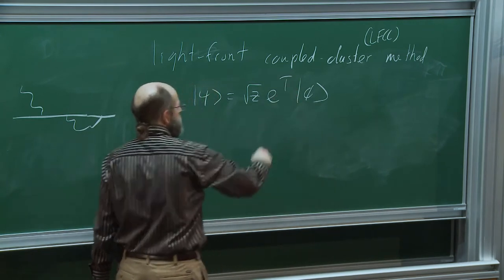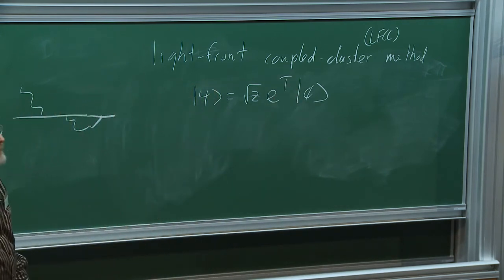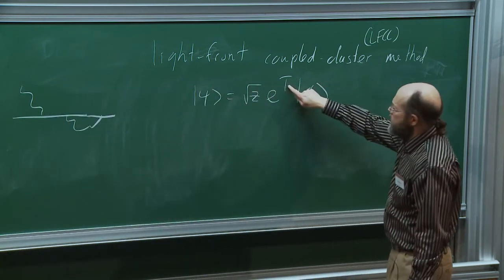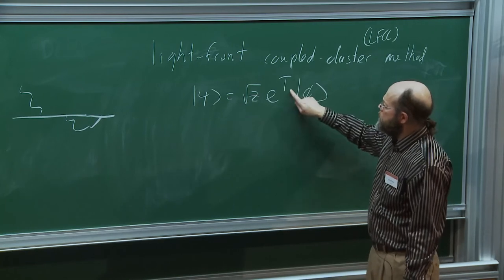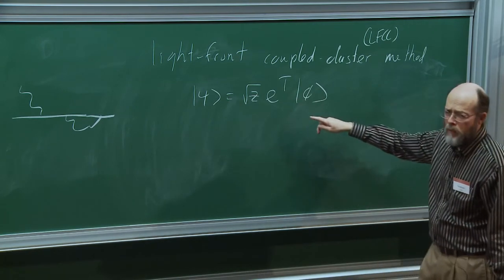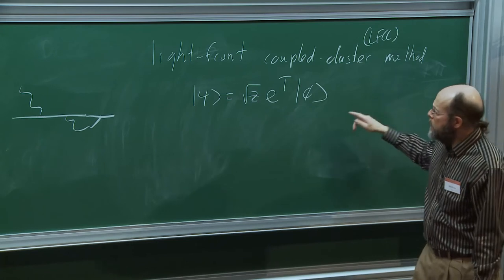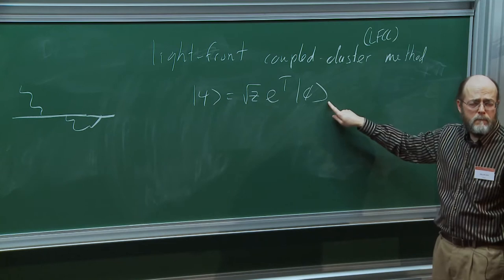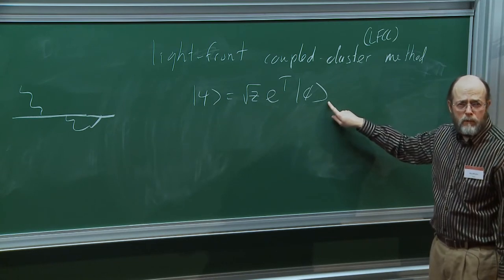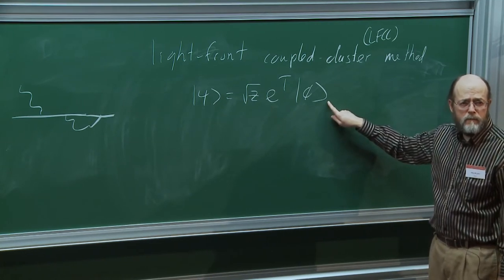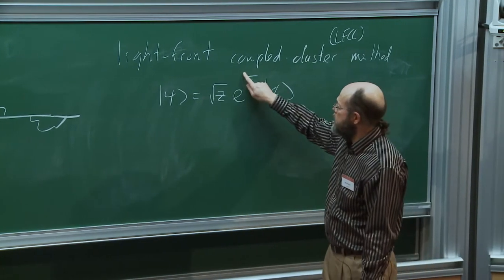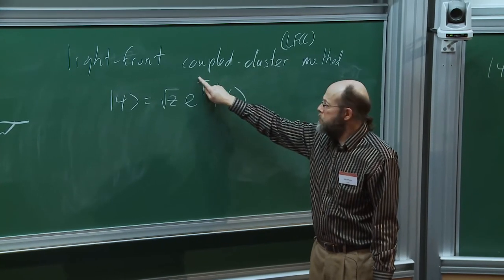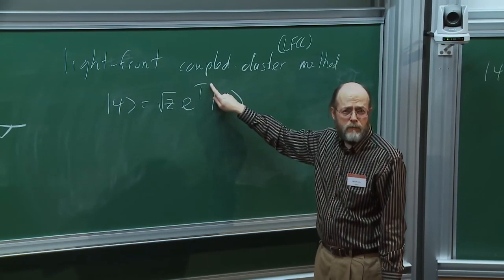This T is the key to the whole thing. This operator T creates particles. And it might create only one, or it might create two, but in any case, the exponentiation of it, of course, introduces all the higher powers of T. And so this thing includes all the Fock states. So we don't do a Fock state truncation at all. Instead, what we do is we truncate T. We look at making approximations to this operator T, keeping just a few simple forms.